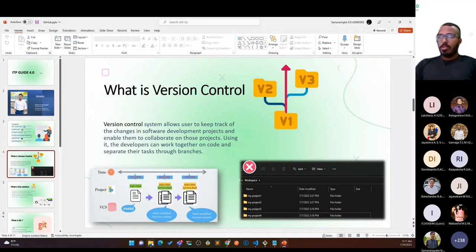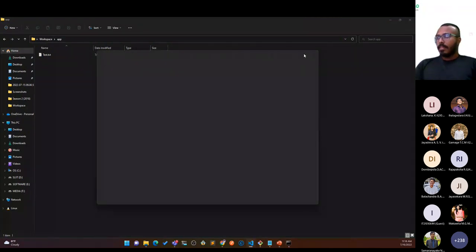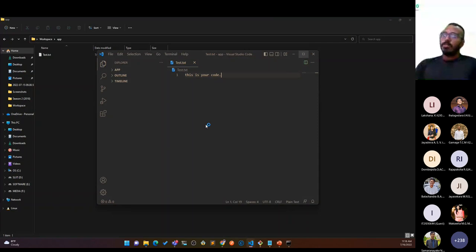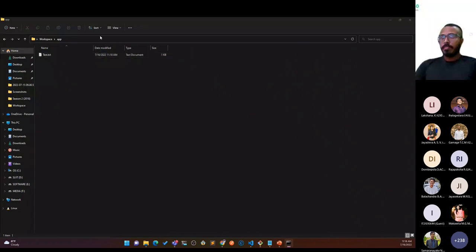After a few days, you want to update some functionalities of your project, right? So you need to go to your project again and open it. Let's assume, guys, you update some functionalities in the code. So this is your updated code, right? You are done with your part and you close your VS Code again.